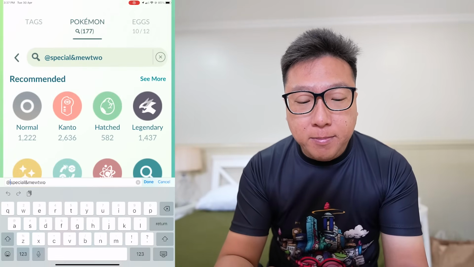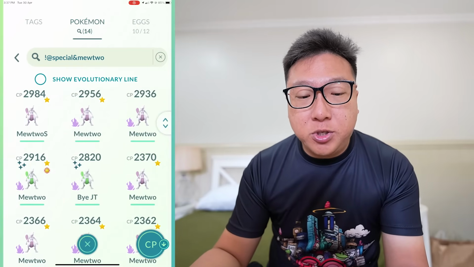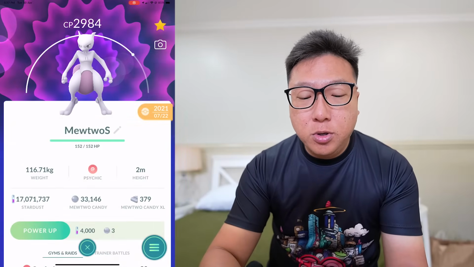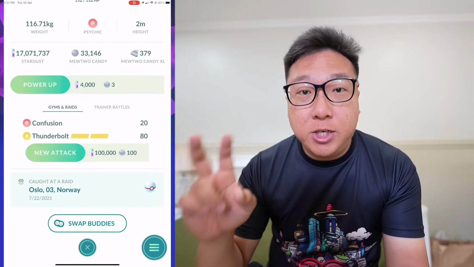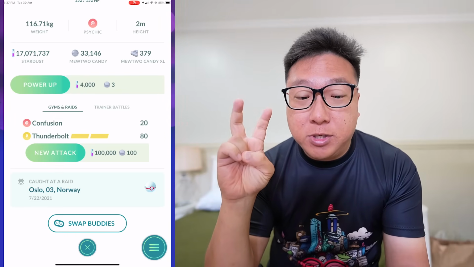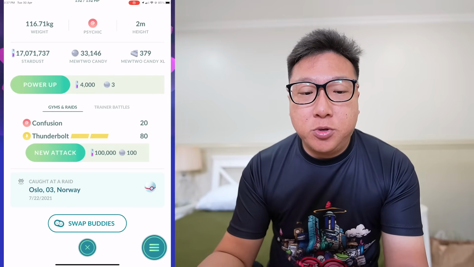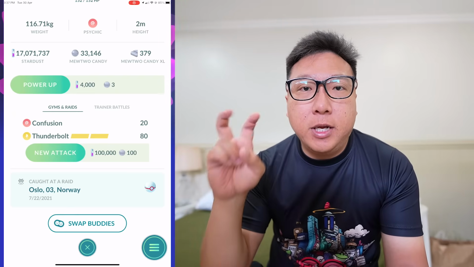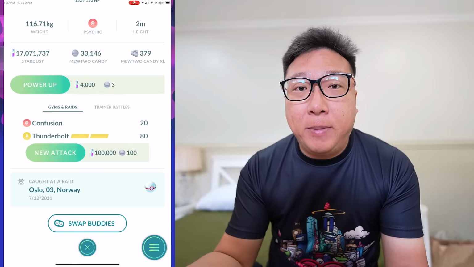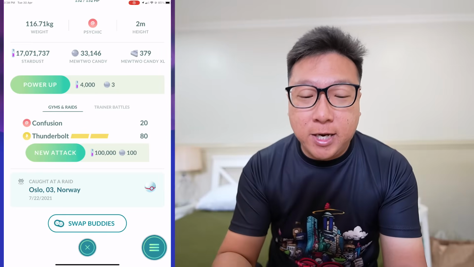But if I put an exclamation mark in front of special, all those without the special move will appear, such as this particular Hundo Mewtwo over here. It's the one that I showed in a video before where the location was glitched, and it has the move Thunderbolt, which isn't a special charge move at all. To glitch the location and show that it's not remotely caught, the GPS wasn't working when I was in the elevator. I explained in the full video, so go ahead and check it out.